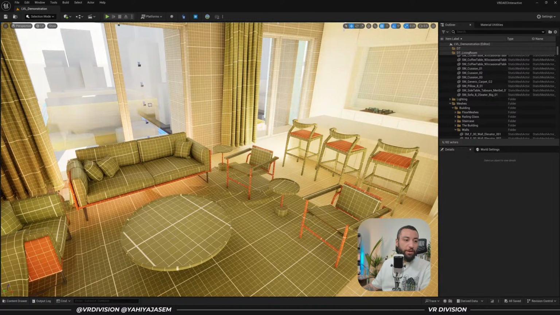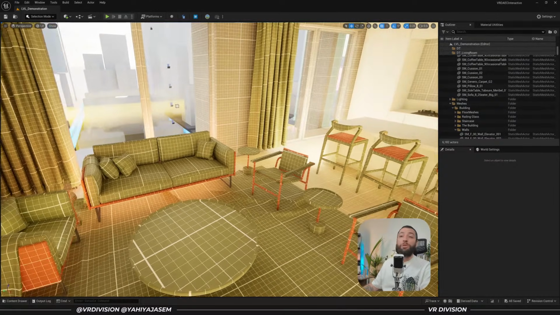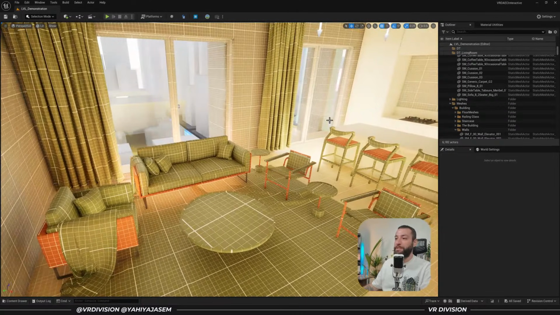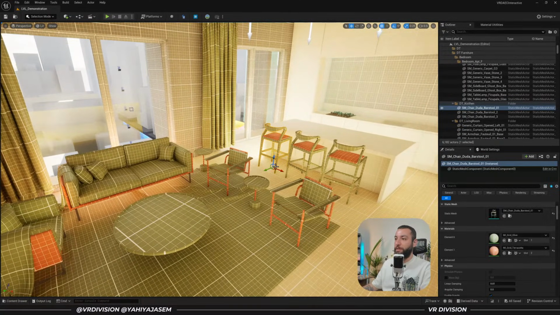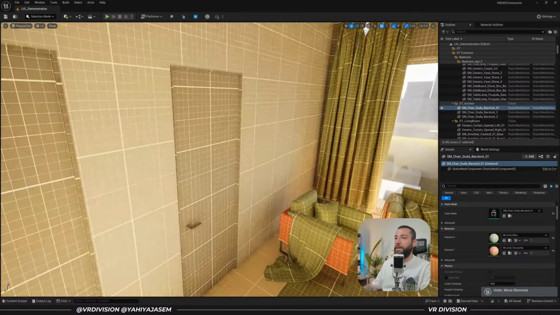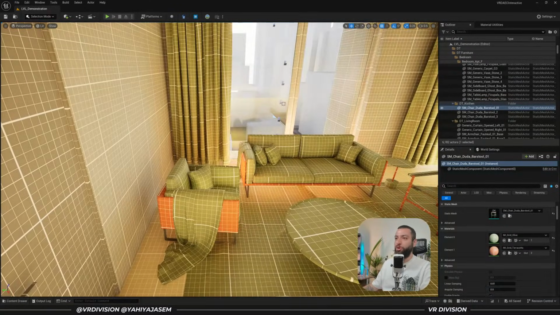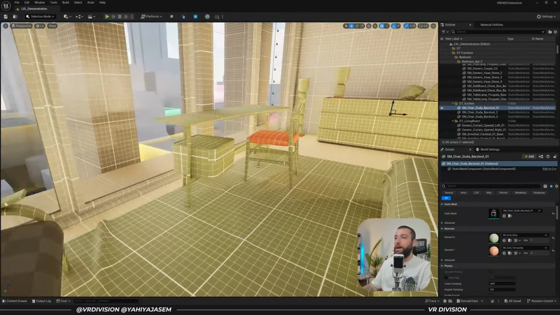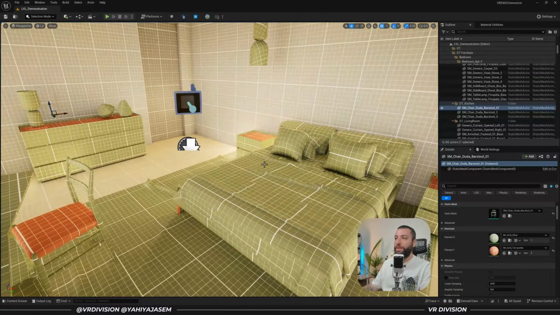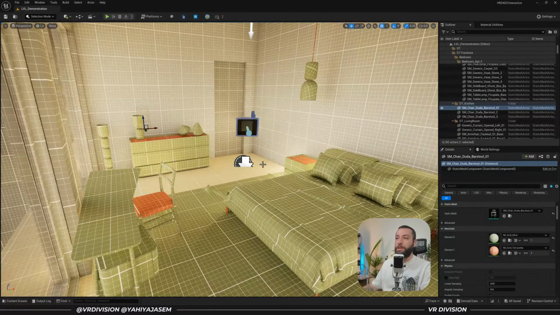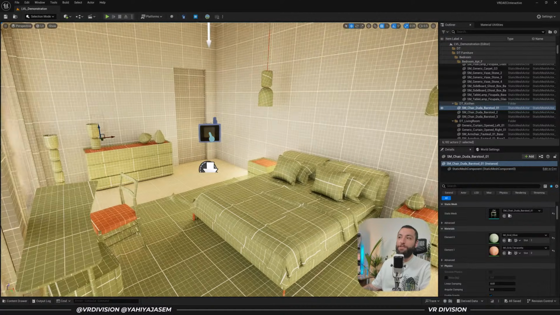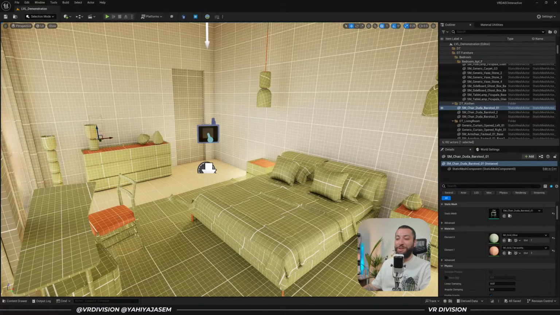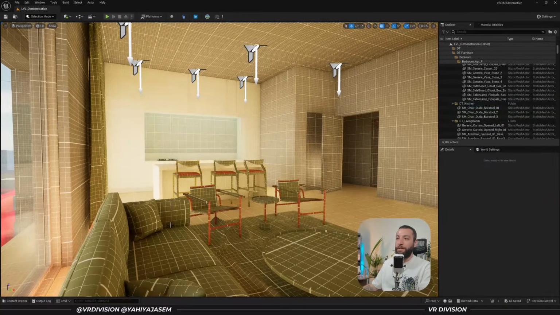Oh wait, all this furniture is custom? Damn Yahya. Yes, it's all custom. I'm really happy with my friends. They are amazing people helping me with the furniture. I just tell them to help me with the mood board, with the brainstorm, or we create one together, and they can model anything. And we are doing things step by step. And because I need to submit this on Fab, we must make everything on our own, or otherwise it would not work. That's the rules of Fab when you have a product in the marketplace.